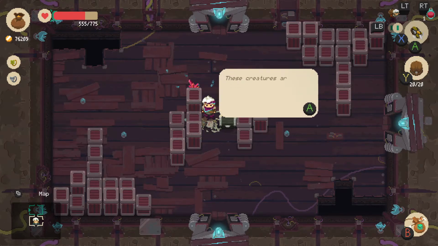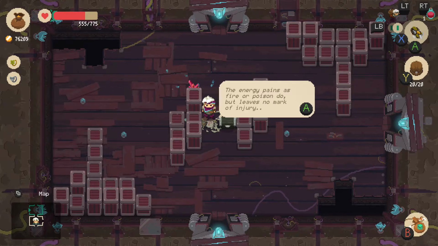You leave message? These creatures are truly monstrous, appearing as golems, but made of iron, and that wicked blue energy. The energy pains as fire or poison do, but injuries leave no mark of injury.